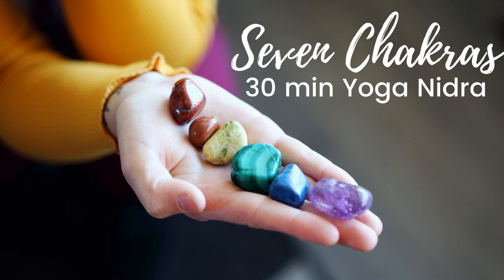Another lotus bud appears above the navel, opening to reveal petals of a bright shade of yellow. Yet another appears from the heart center, blooming into a lush shade of green. From the throat emerges a sky blue lotus, also opening and closing in rhythm with the breath.